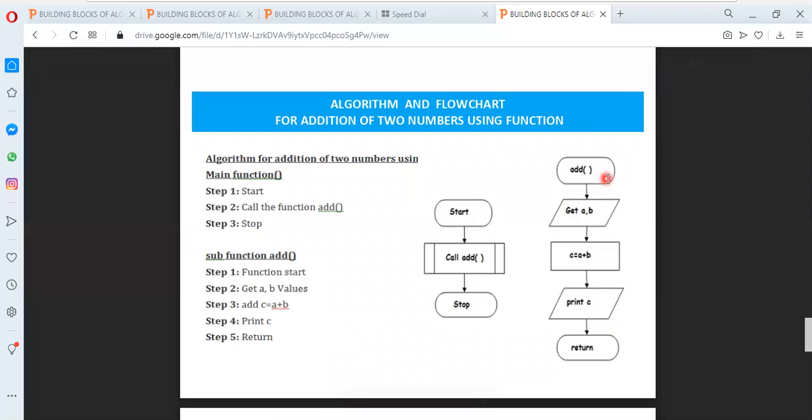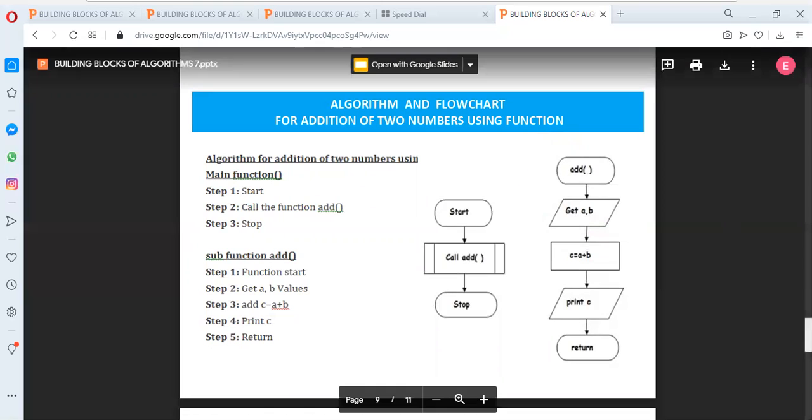In this function definition, we are reading the values of two variables a and b, and we will calculate the value. That is, we will add these values and store the result in this variable c, then print the value of c, then return the control to this main function. So whenever we want to add two different numbers, we can execute this part of the program with a number of different parameters. That is the concept behind this function definition. We'll see an example.